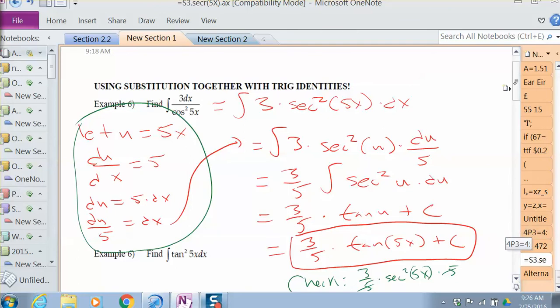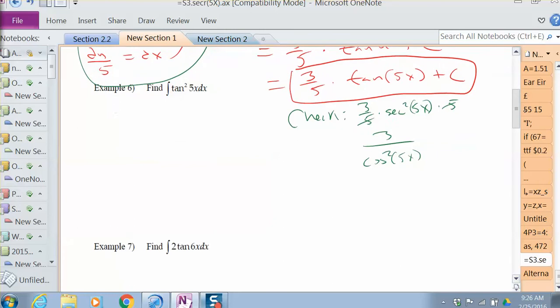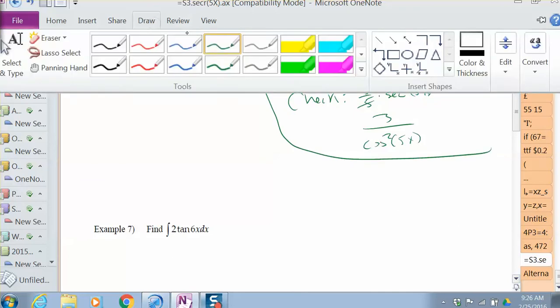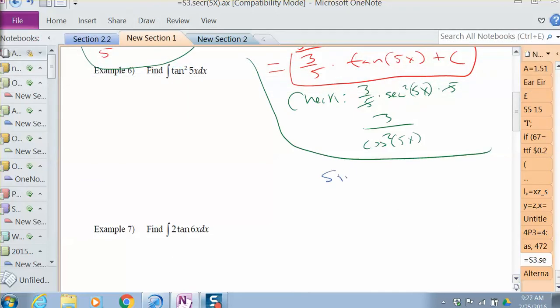Right. So the next one's going to be a little bit more challenging. You're going to want to use a trig identity. Now, I'm trying to think what's the best way to approach this one. You guys might remember, let's switch colors. You guys remember that, right? Okay. And what if I divided everything by cosine squared?